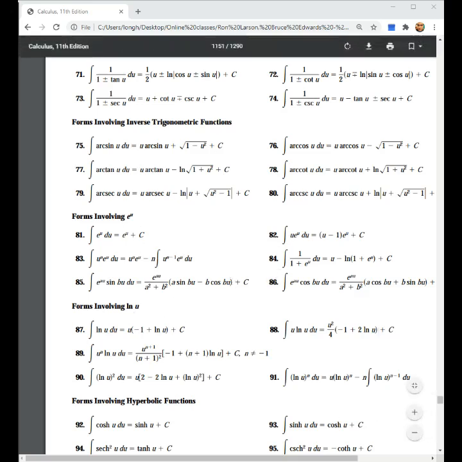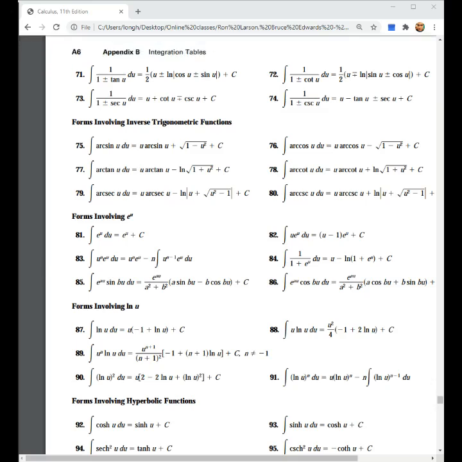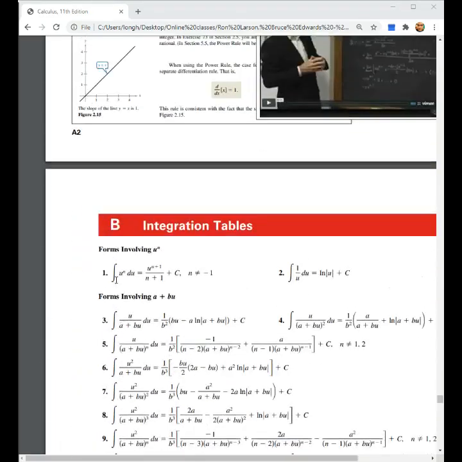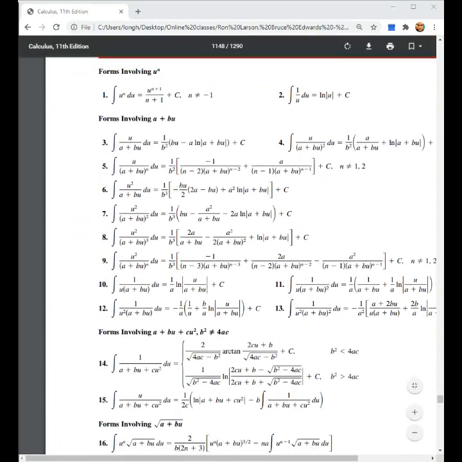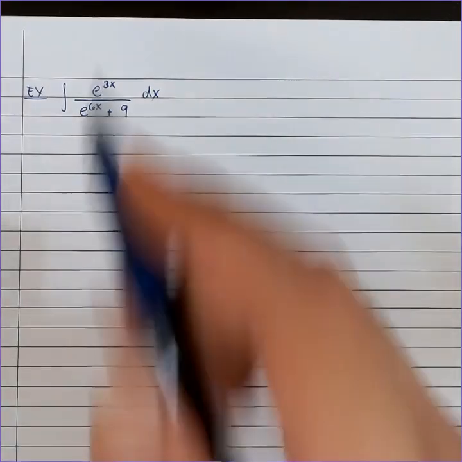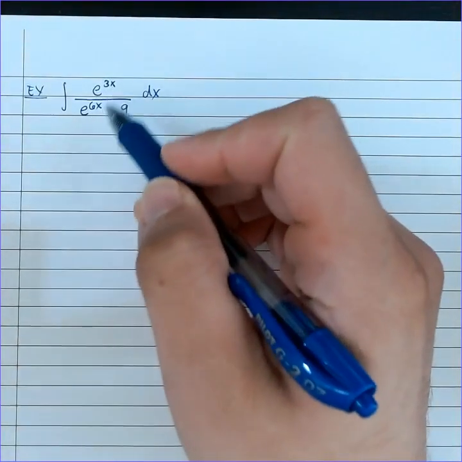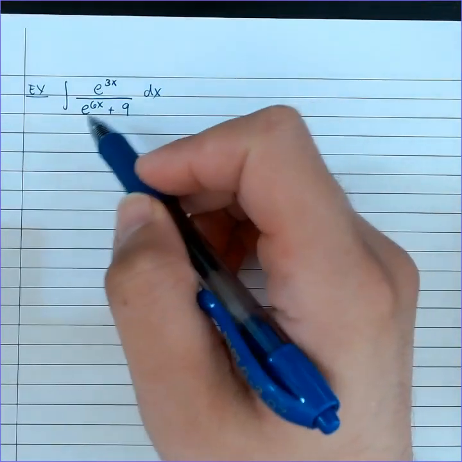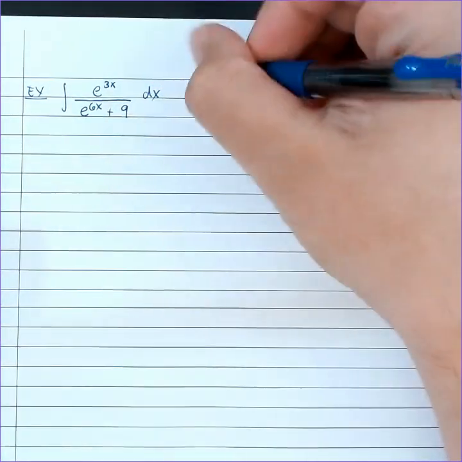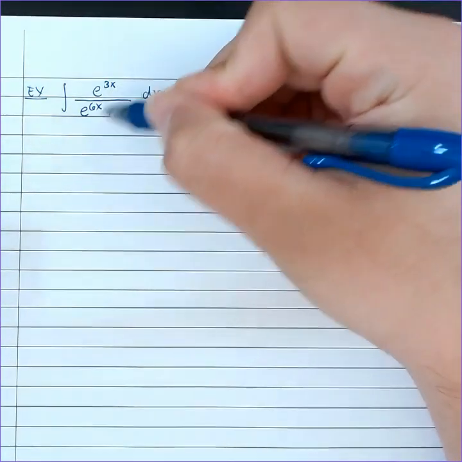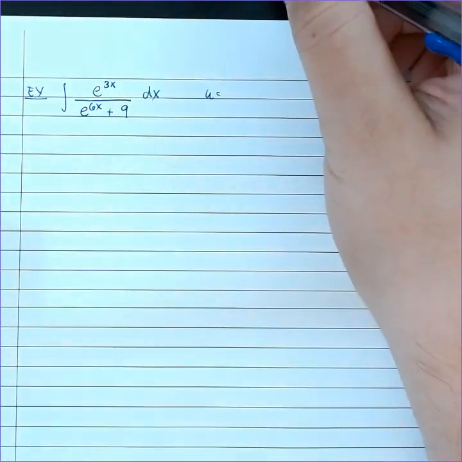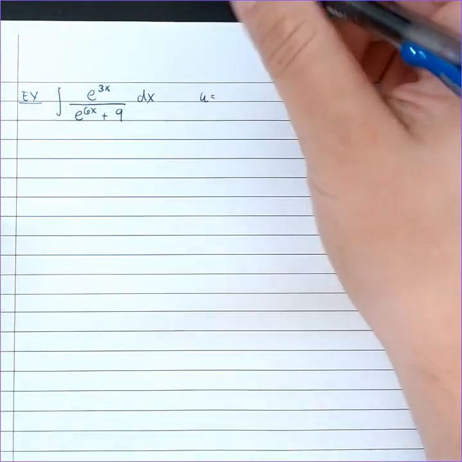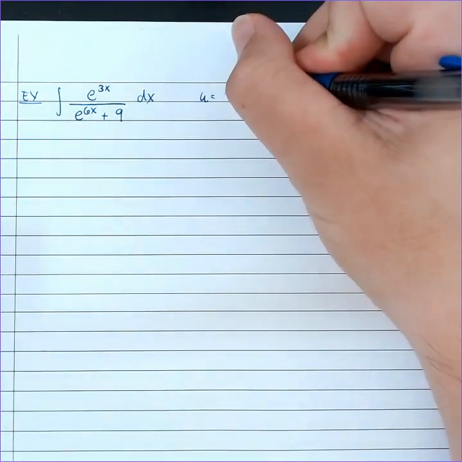Rather, you're going to have to perform some substitutions, and then, assuming the substitutions are valid, you then can go back and see if you can find that result. So let's take a look. Here, I notice I have e to a power. It's a different power, but maybe I should use that as my substitution. Okay, I have this one and this one. So which one should I use? Or maybe I should use the entire denominator. Let's give a try to the entire denominator.